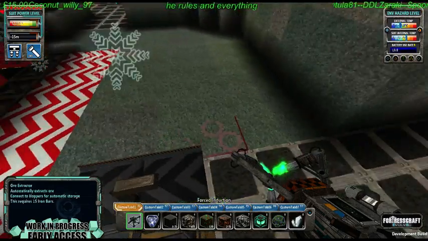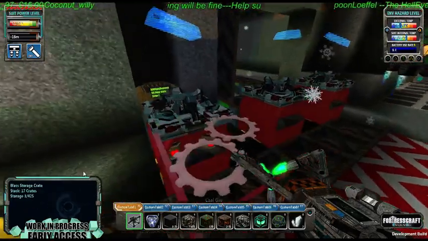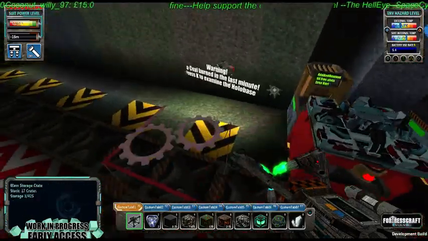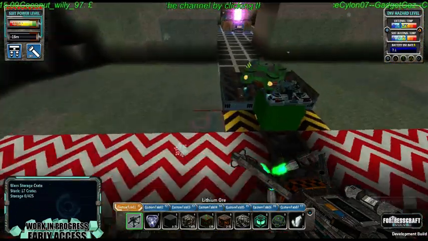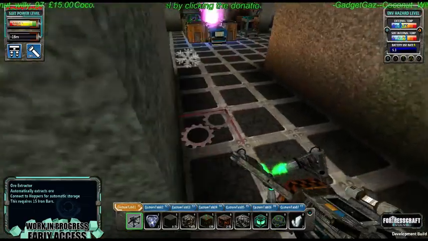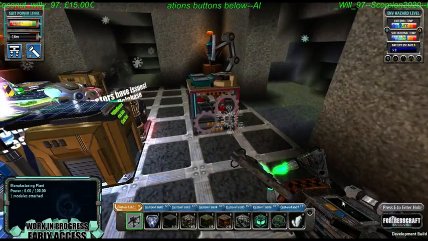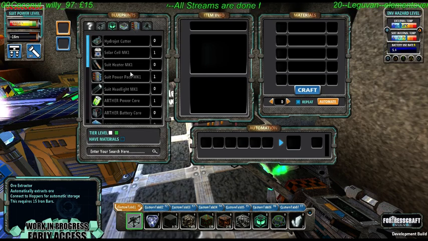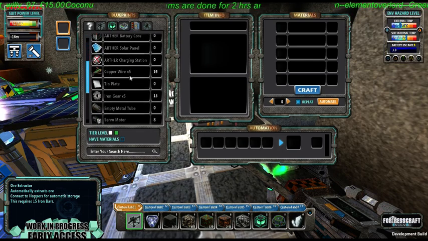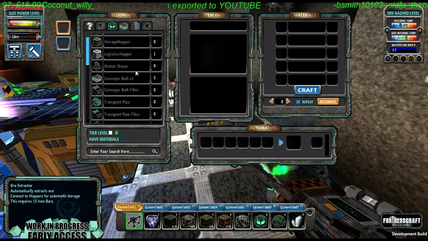So we were making another input port for the mass storage, and we were a few iron gears down below. So let's see what we were doing. Iron gears craft.